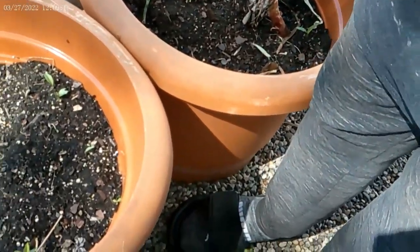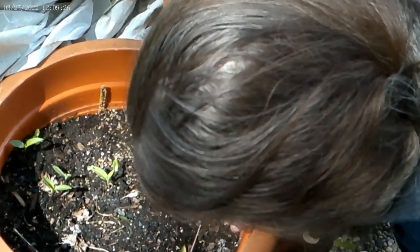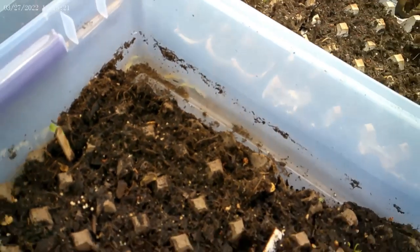And what's this? Those would be sweet peppers. I hope that's what's coming up. I hope it's not just weeds. Do you want me to get the phone and we can see? Okay, we'll be back. So we do have one cayenne pepper coming up, and then I will show you this. It's not what we want growing there. If you all can identify that, let us know. I'm hoping it's not what it's telling us, because we'll have the police showing up.